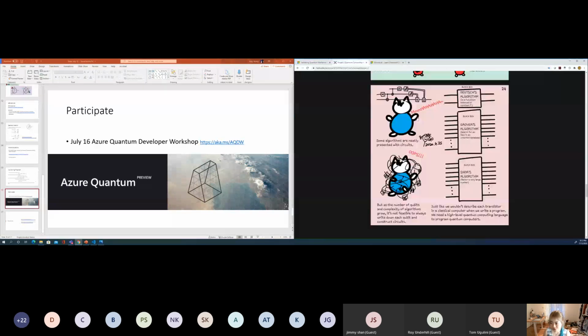This was the comic showing that for simple circuits, you can write them out, but it's not going to help you when it's getting large scale. There are other circuit tools online, so you can definitely try them. But for serious coding, I would recommend starting to code, even when you're writing something simple.